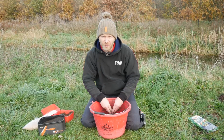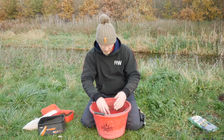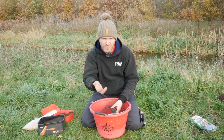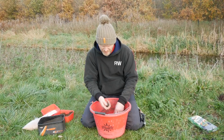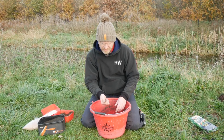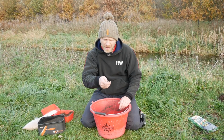So kicking off the swim, on a standard commercial fishery, whether I'm fishing for skimmers, carp, F1s, 1 ball, probably the size of a tennis ball, dropped in on your chosen line is the way to go. But then, as I say, topping up with little thumbnail bits is quite often the key. So maybe after 2 or 3 fish, I might top up with a little thumbnail bit.